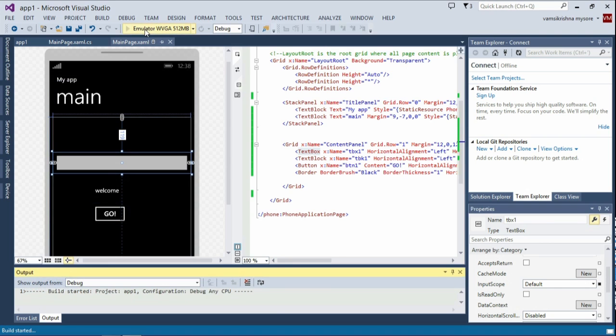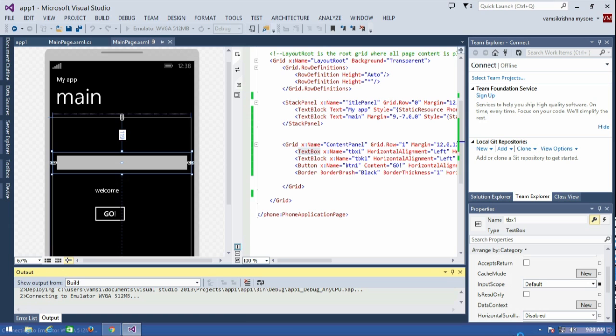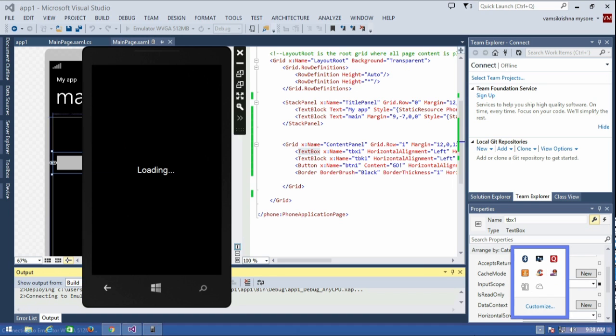Now I'm going to run the emulator again. It will take some time to load on my phone, so let us wait for some time. Okay, the designer window is opening right now. It is taking a little bit long.